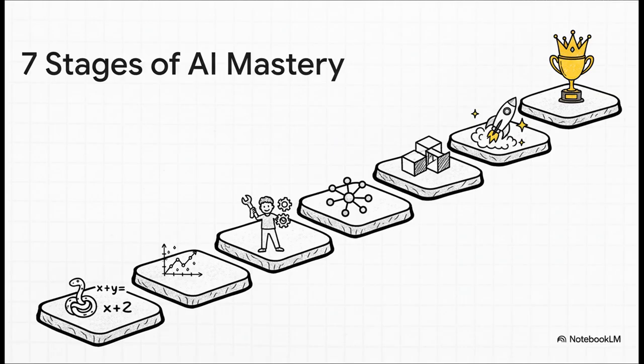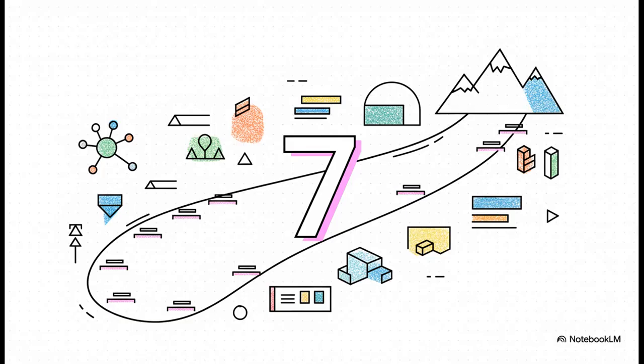Stage 5 is the fun part. You build your own model on your own data. Stage 6 is learning how to make it fast, efficient, and ready for the real world. And stage 7, that's domination. That's when you're building custom, high-impact AI that solves real problems. The most important thing to see here is that this isn't some impossible mountain you have to climb. It's a clear, 7-stage journey. And guess what? You now have the map.